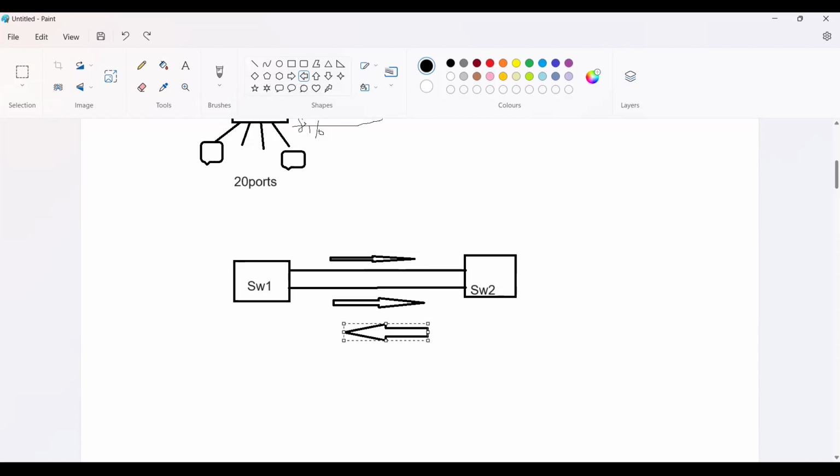Same ports, both are up, so a loop will be generated here. This end user is originating some traffic.